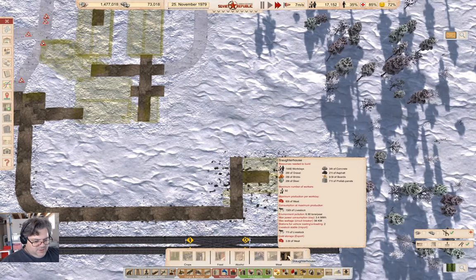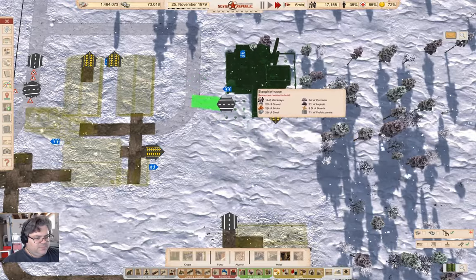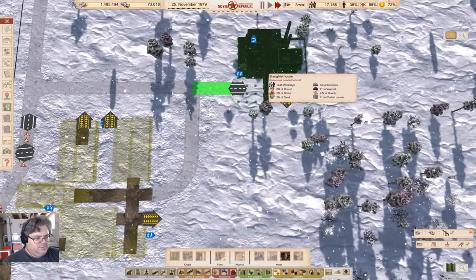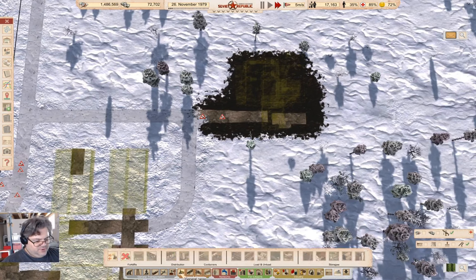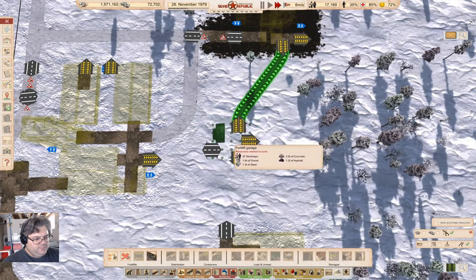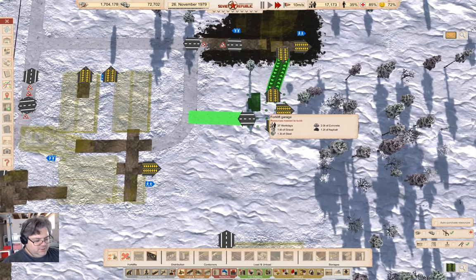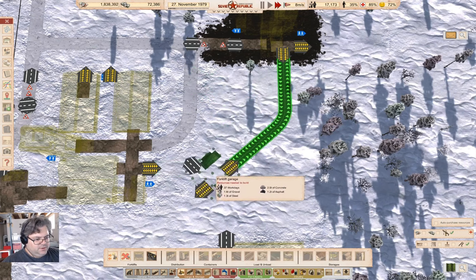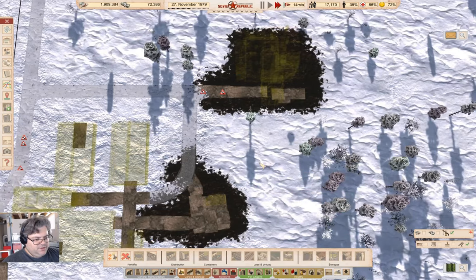Okay, and then we need a slaughterhouse, which we can put over here. Yeah, we can put the slaughterhouse there. And you know what? I'm definitely going to want at least another one of these. So we'll put one right here. Nah, we'll put it right here. Yeah, we'll put it right there. Okay.